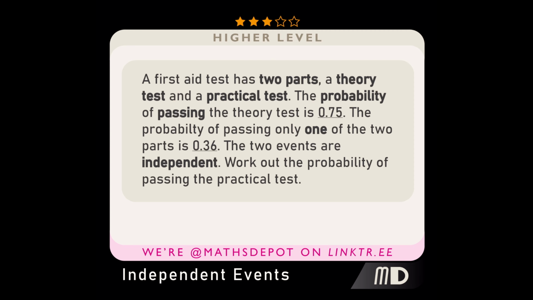Answering this question is a 5-step process. First, we need to draw a tree diagram, which we can use to visualize and organize the information we've been told. Using variables to represent passing or failing the practical test, we can form and then solve two simultaneous equations. Before adding those values to the tree diagram and calculating the probability of the outcome given to us in the question.